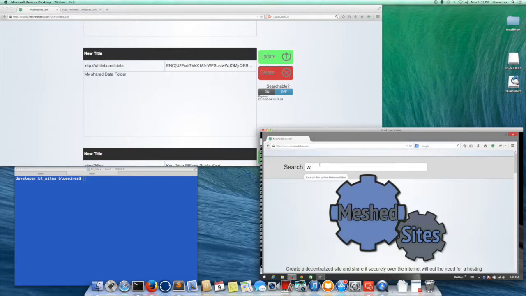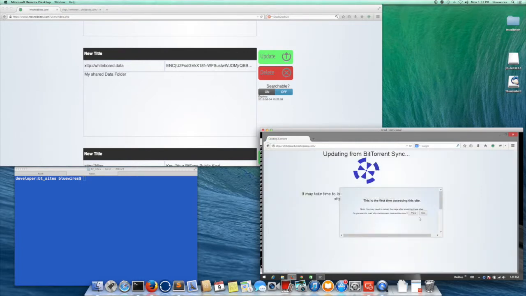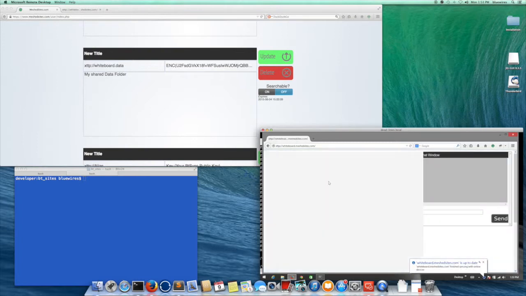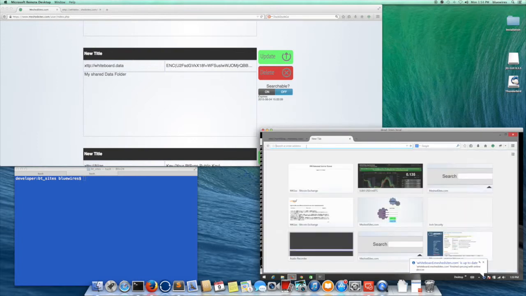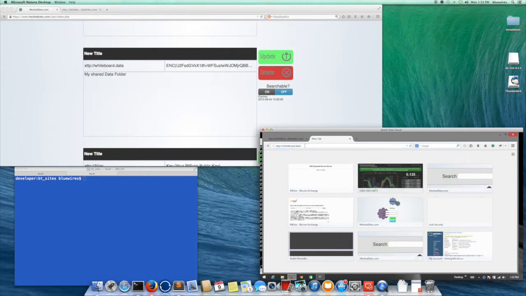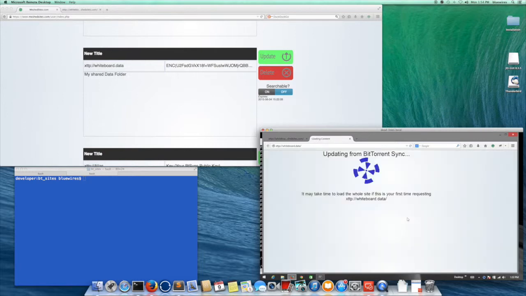So now you'll go over to my Windows machine here, and this is the first time it's ever loaded this application. So since it's the first time, it's going to get a security message making sure you want to sync this folder. Once it's synced, you can go over and type the URL to that data directory. And since it's encrypted, it's going to ask you for a passphrase the first time you load it. So we enter the passphrase, which decrypts the key and automatically syncs that key with BitTorrent Sync.